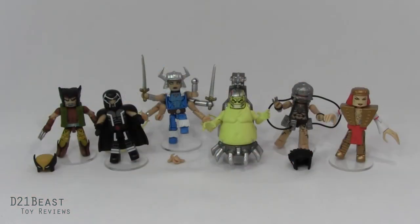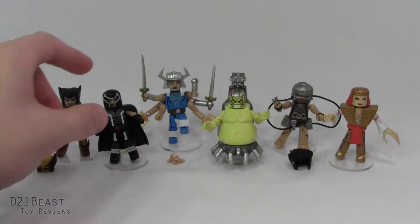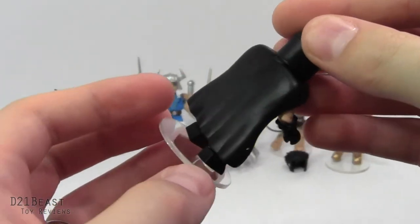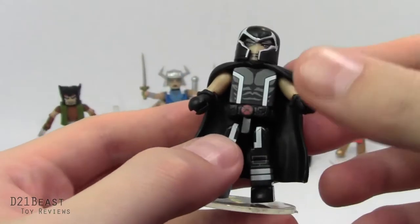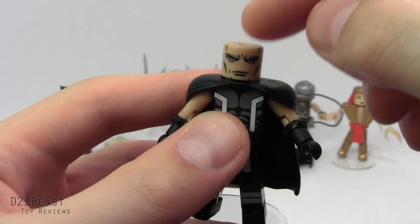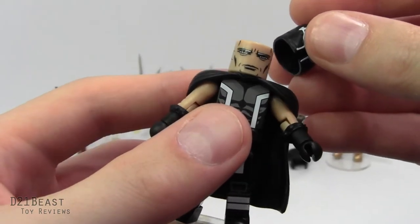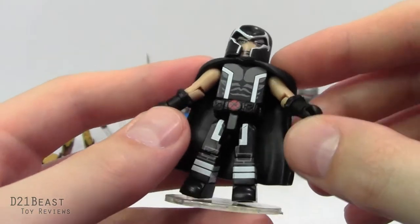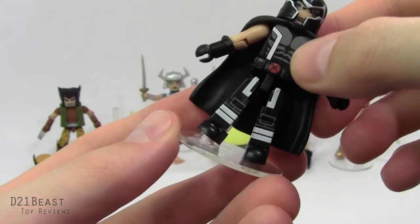Lastly, let's go ahead and take a look at the Toys R Us exclusive 2-pack from this wave. We've got the Marvel Now Magneto black version. I'm not sure if they ever made a white one. Maybe he was in a box set that I missed. This figure looks really great. Helmet comes off nicely. We don't get a white hairpiece for this minifigure. I wish we did, but that's a great looking Magneto face. And then, of course, he's got everything else you would expect as far as the detail on the costume.